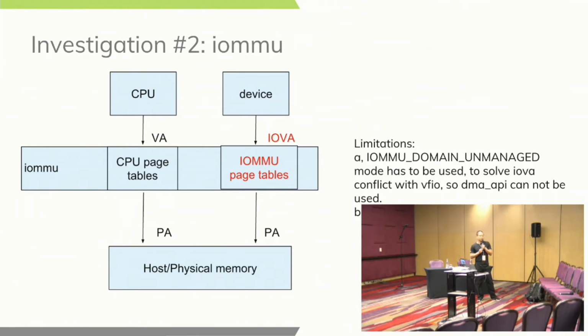In the virtual machine, they also want to access the device. There is the IOVA. If this IOVA is in user space, though it is in a virtual machine, it is in user space. But currently the IOVA is in the kernel space. They may conflict. In fact, they may have the same IOVA, but in a different area. Now, how to solve this problem? Currently, we just use the IOMMU domain unmanaged. It allocates a new domain, a new page table, to be used specifically by the virtual machine. But if we use this method, the DMA API cannot be used, since the DMA API is used by the kernel. So when we want to switch back, we just use the default domain. This is our IOMMU feature.